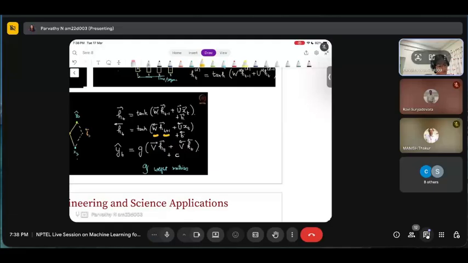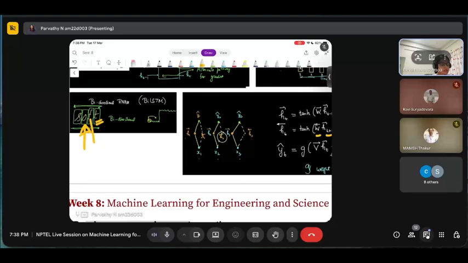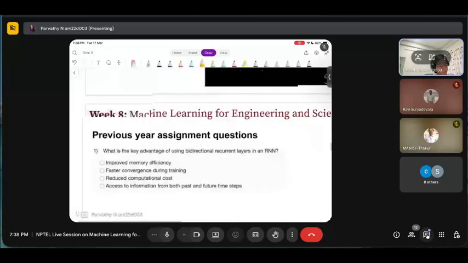So as shown in the video where sir talks about this example, here we don't know what letter this is, but once we know that this is P, we can know that this is a specific letter F. So for such kind of applications, it's useful to use bidirectional RNN.